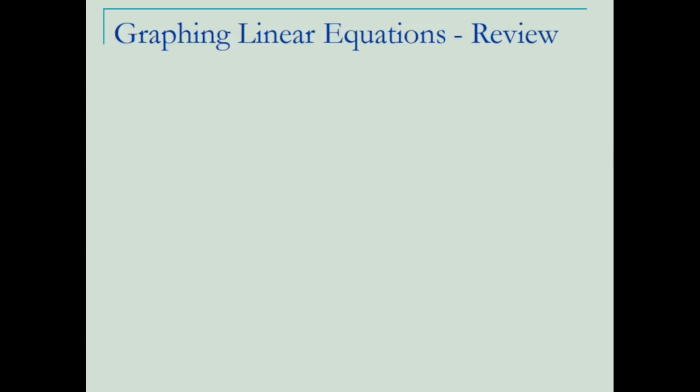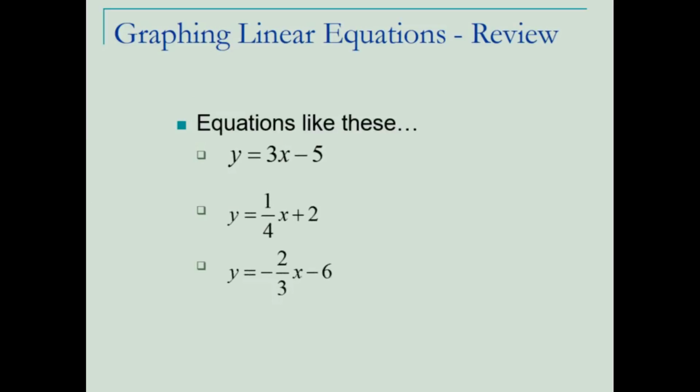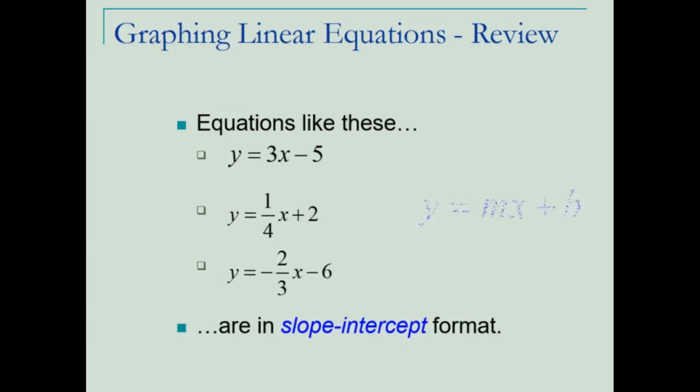A third possibility is having equations in a specific form, which is referred to as slope-intercept form. The standard form for slope-intercept is y by itself on one side of the equation with a coefficient of 1, and having the x term and a constant on the other side.